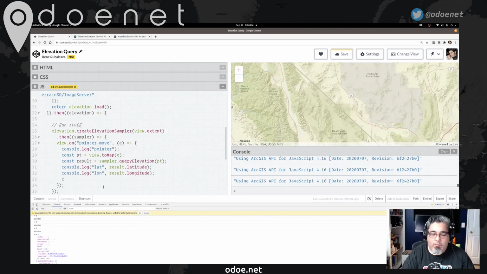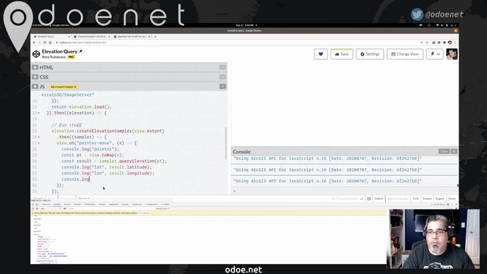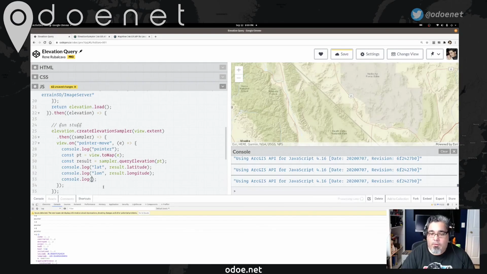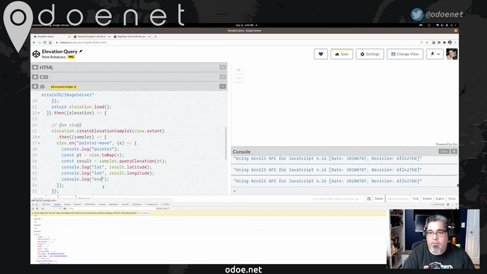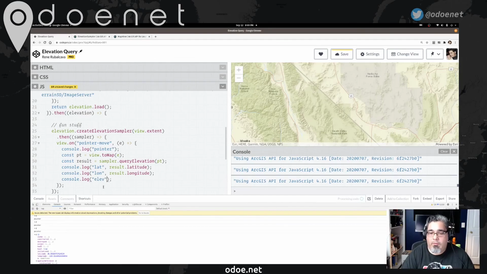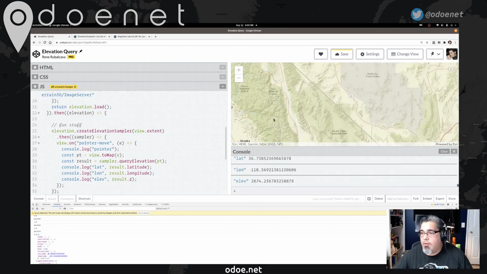And of course, we want to log out elevation. Result.z. Elevation should be in meters, I think. Yeah, there we go. So, boom, look at that.